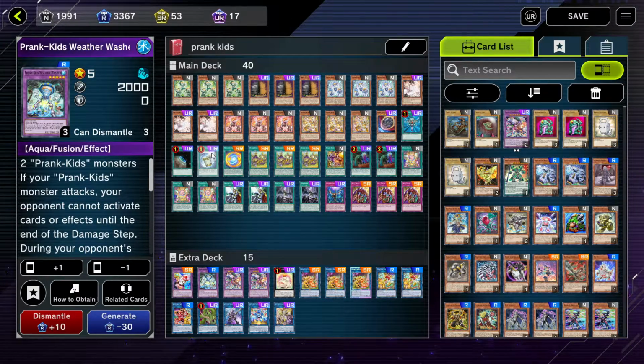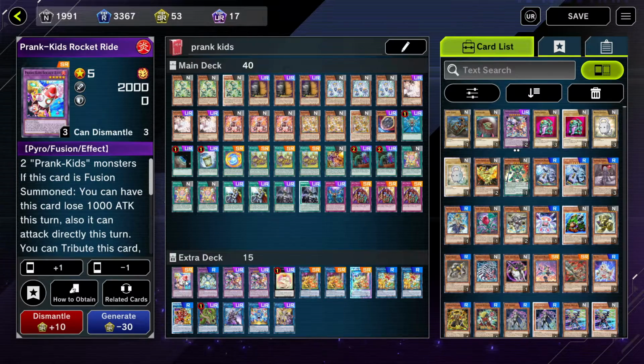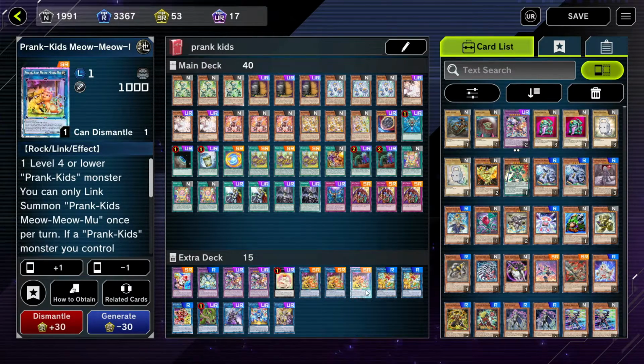If you're not running Instant Fusion, you should run these regardless, just because it could be useful for Prank-Kids. But Instant Fusion's the main reason you run at least a Rocket Ride. But it's a super rare. Craft it. Come on. I have 53 super rares left over. I feel like this game gives you a lot of super rares. You need to run 3 Meows.